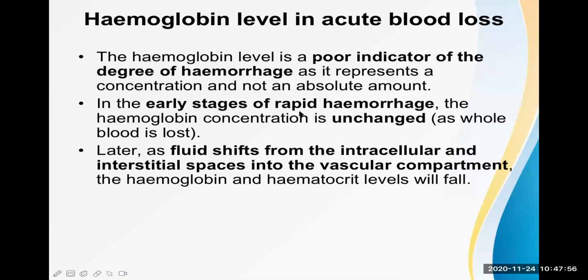In the early stage of rapid hemorrhage, the hemoglobin concentration is unchanged as the whole blood is lost. Later on, fluid from the extravascular compartment, the interstitial space, and the intracellular space will move into the vascular compartment, and then it will dilute the amount of hemoglobin, and only then does it fall. So it takes a few hours for the hemoglobin to fall.